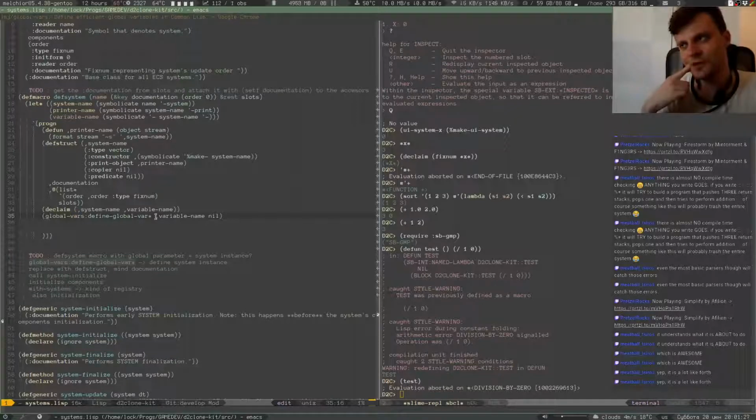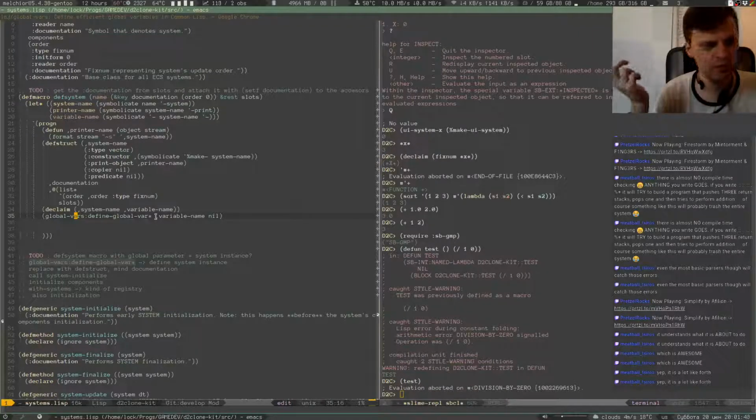So the idea is that I can put all of those systems in one big pile. Should it be a vector or a list? If that would be a vector, I guess that means that it should be dynamically growing, and that's quite awkward in Common Lisp.